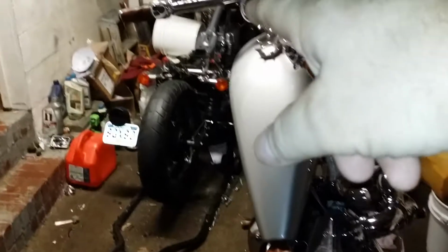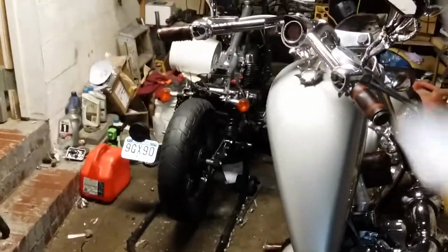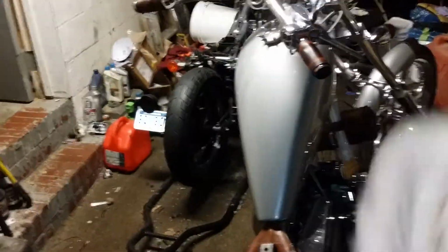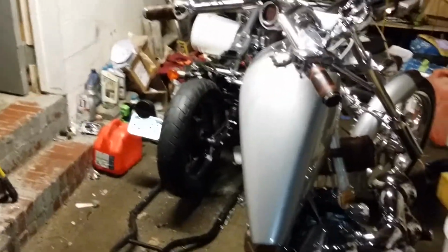We're going to start working on the harness, and we'll see if we can get that running. Then once it's running, we'll go a little further with it.